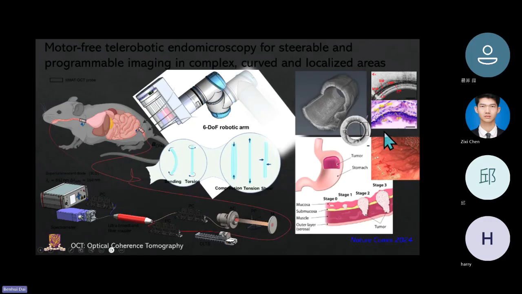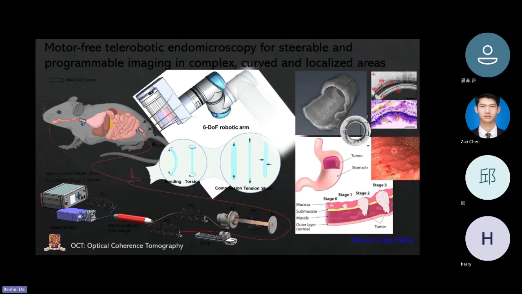So when we're doing endoscopy, most of the time through the endoscopy monocular camera, we see something like this, which is basically the surface RGB, or sometimes we have narrowband imaging, but we are not able to see the thing underneath the tissue.